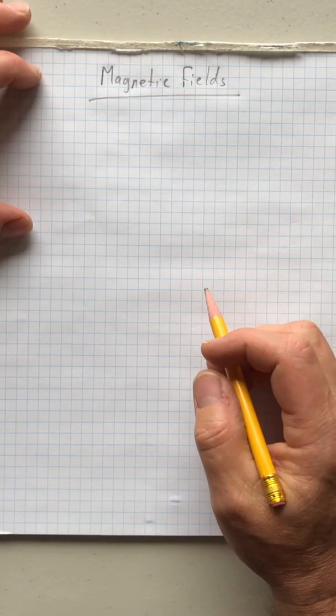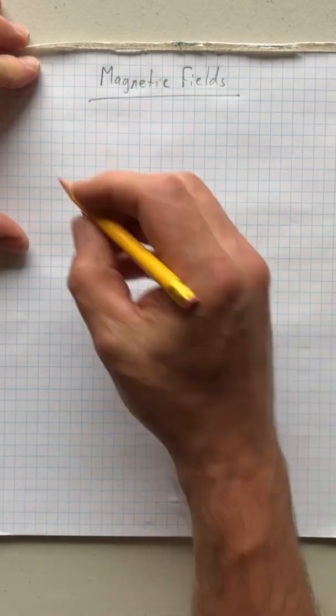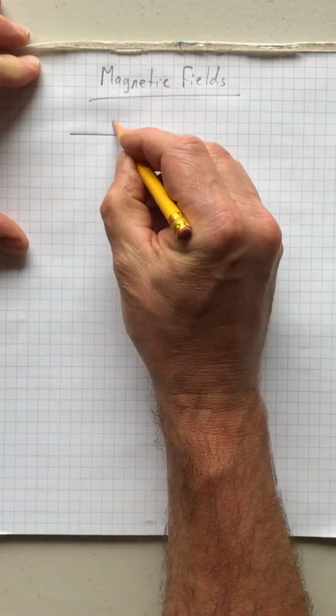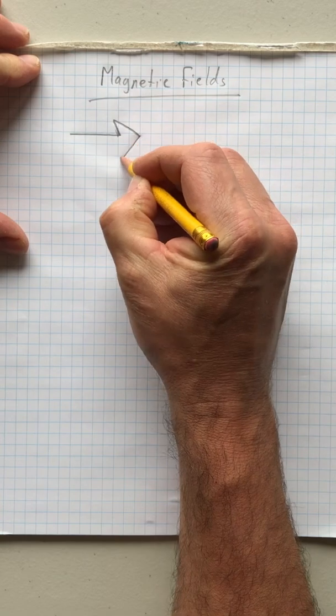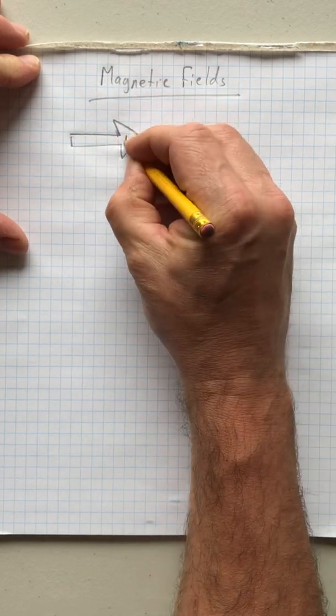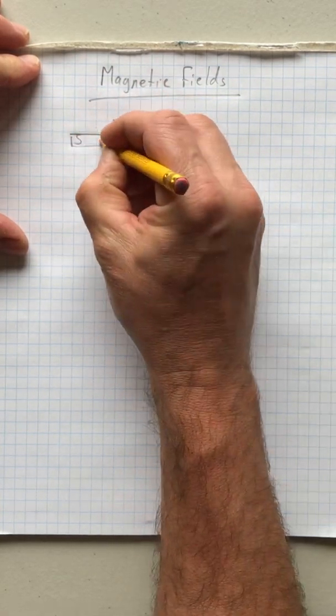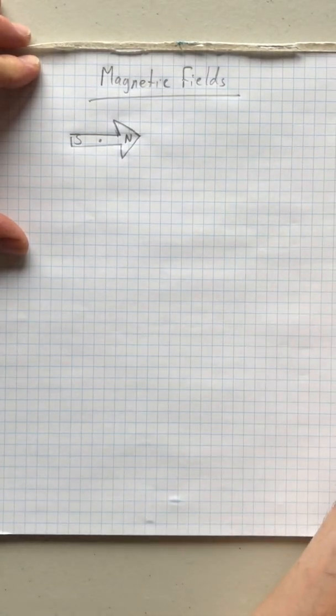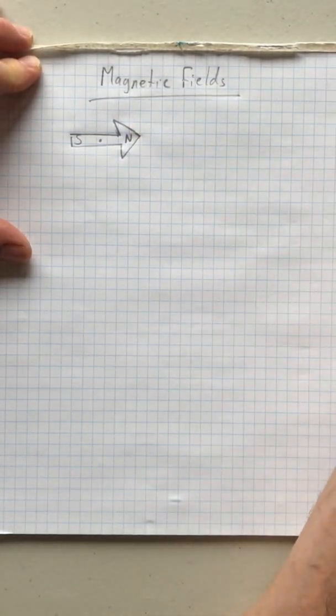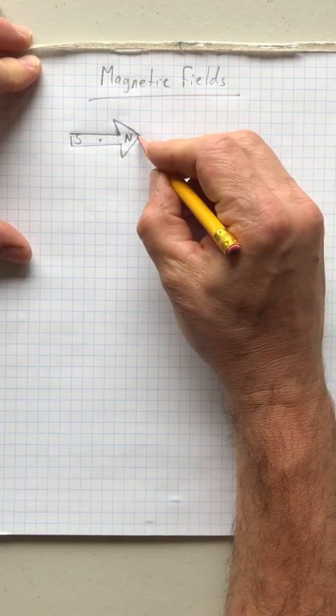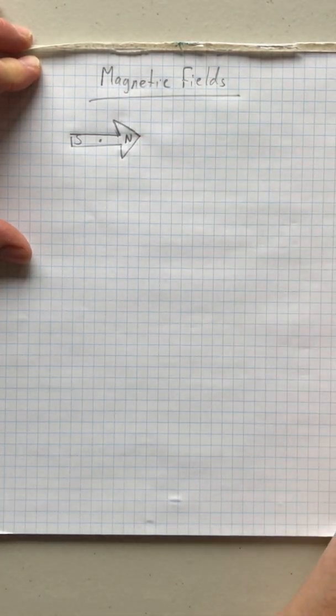Okay, let's do a little recap on magnetic fields and what they actually are, because they're kind of invisible. But let's take a look at the first thing we got: a compass needle. A compass needle is basically a magnet that's north and south, and the arrow's on the north. What do opposites do? They attract. So this end will always point towards the South Pole.